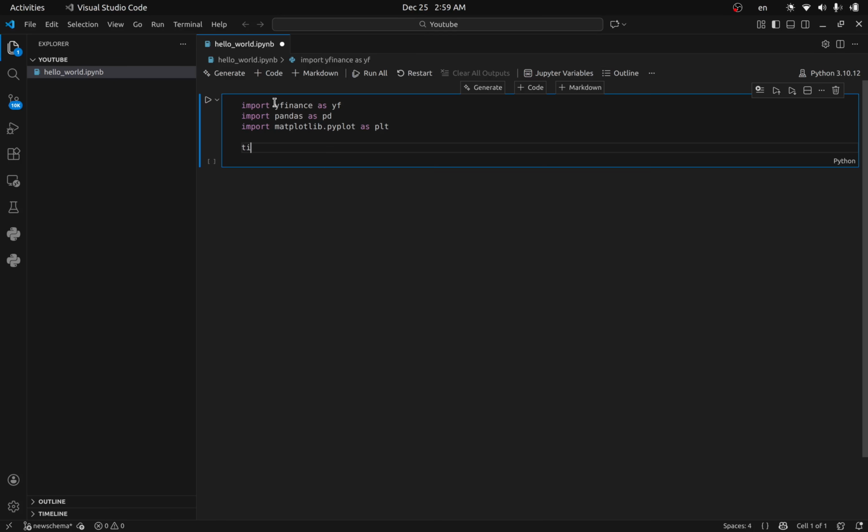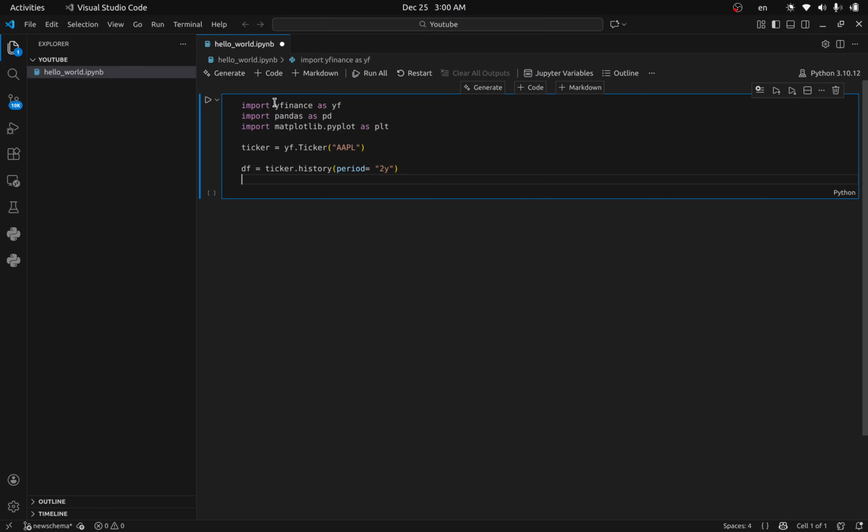First, we will be starting by entering our ticker information. For this, we'll be using Yahoo Finance's Ticker object, and then we will get, let's say, Apple data, and we will be storing it into a pandas data frame. Then from the ticker we will be calling the history function, and in the history function we will give the timeline as the period.